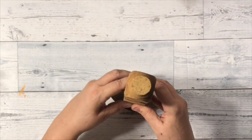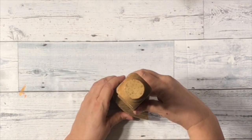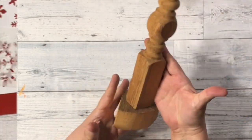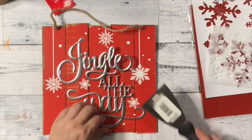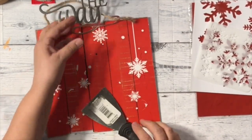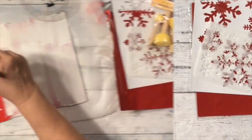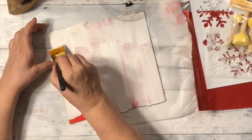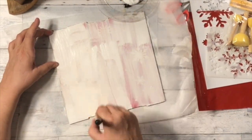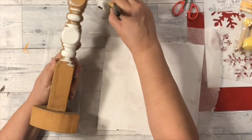But I am using these two pieces, hot gluing them together. That was just a little spare piece down there at the bottom with the crazy shape. I loved it, and so that stuck really well. I'm just going to pop off Jingle All the Way. Now make sure you keep that for next year. But this sign, all I'm doing is adding some white chalk paint to that and to the little stand.